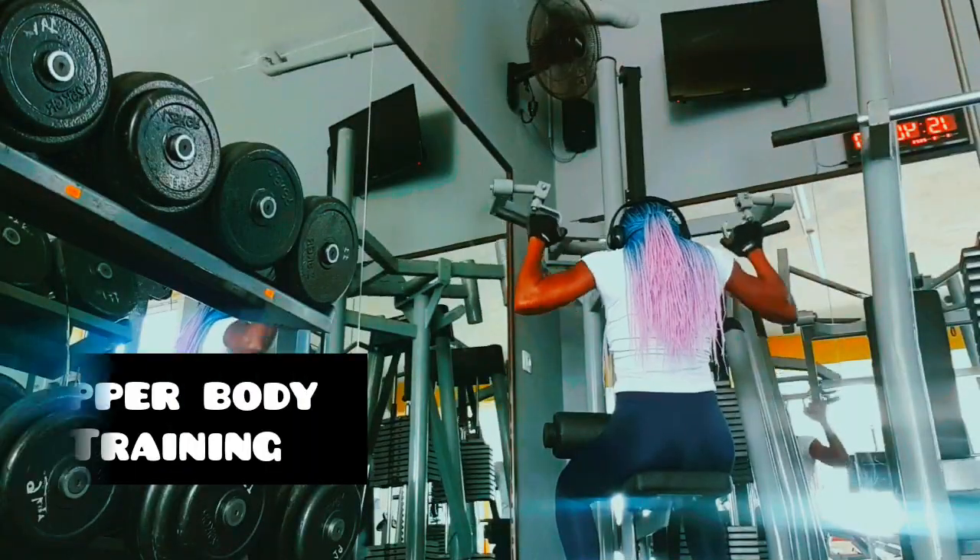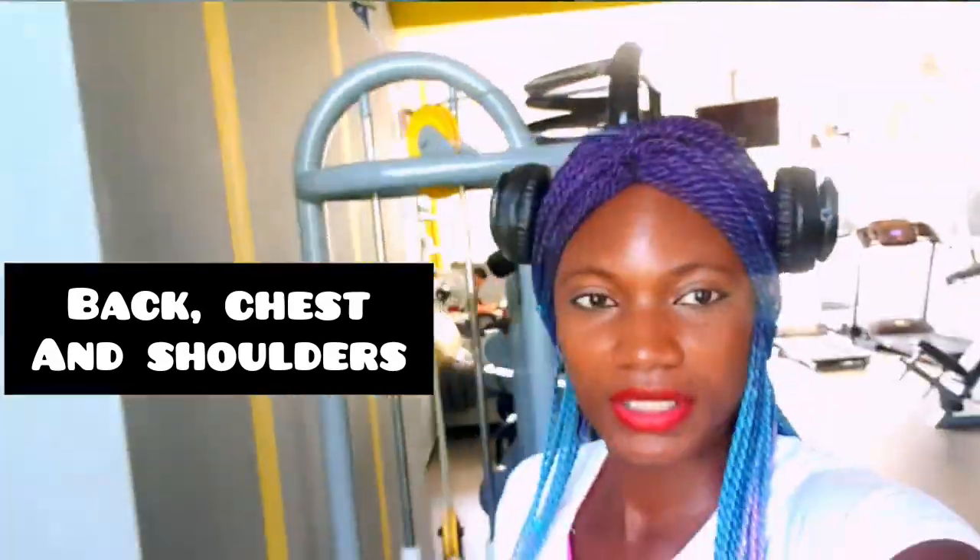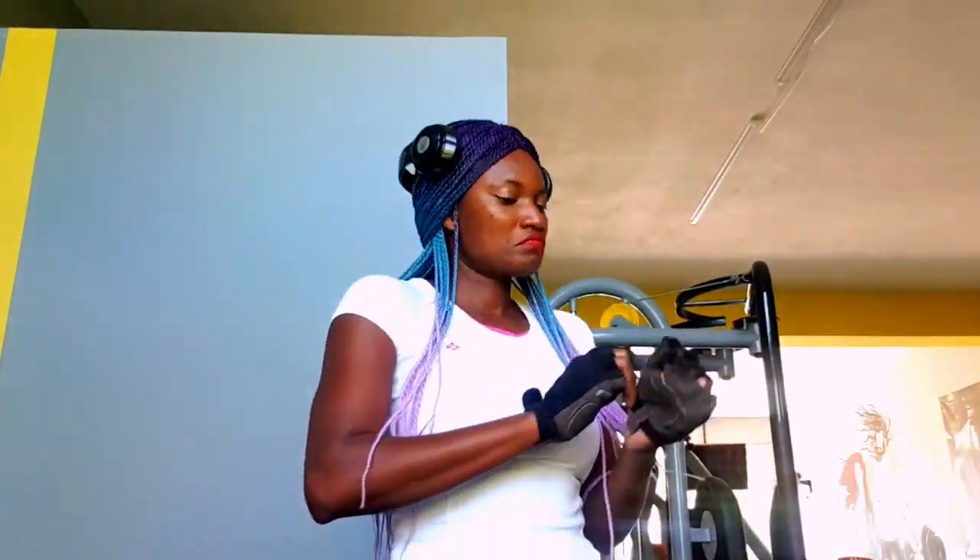Are you ready? It's time for upper body training — let's tone those upper body muscles. Do not be afraid because this is a beginner-friendly workout. We are starting from scratch, so even if you don't know what to do or what machines to use, I'm here to help. You're going to see the machines we use today. If you're just starting out, anywhere from 8 reps two times is okay, but I did 12 reps three times. Start with what you can — 8, 12, or 15 reps. Make sure you do each exercise three times before moving on to the next.